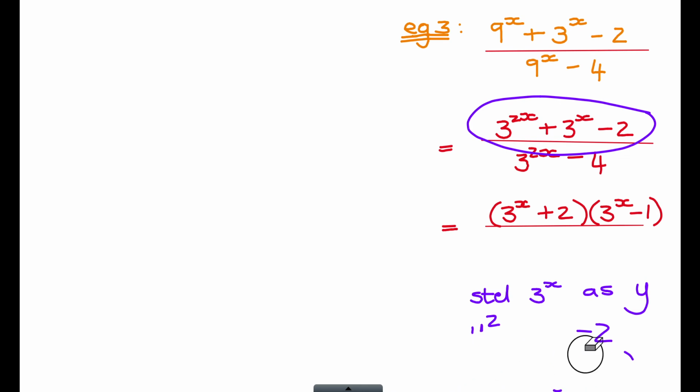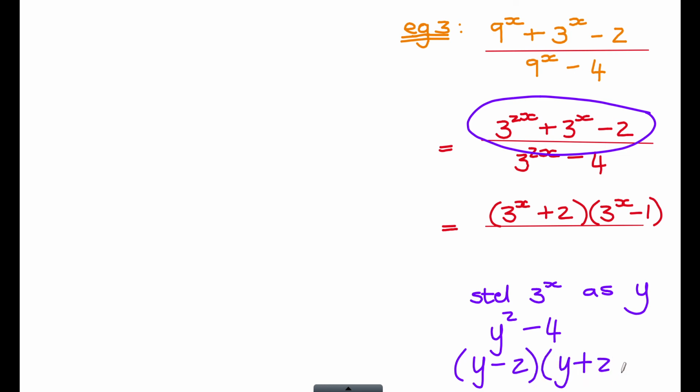The one at the bottom, just before I do announcements, because after this one it's homework. Okay. 3 to the power 2x will then be y squared minus 4, no. And then you'll tell me, it must be y minus 2, y plus 2. So that means that at the bottom, I'm going to have 3 to the power of x minus 2 and 3 to the power of x plus 2. Are you still with me? Everyone fine? Right, so now, can I erase the blue below?